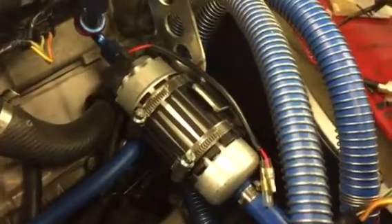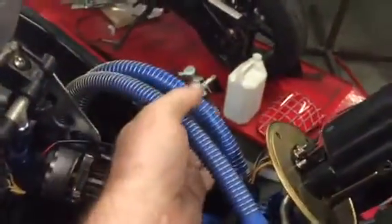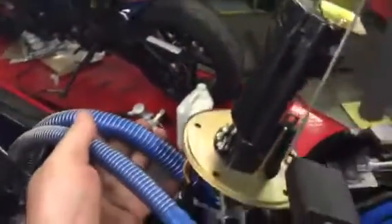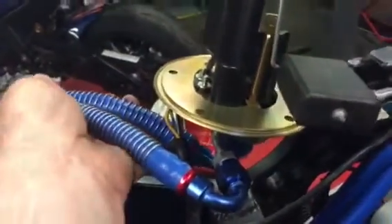The blow off valve and fuel delivery system are shown. The actual fuel filter is underneath the seat unit in the back area. From the fuel pump, it goes out of the pump into the rail, out of the rail into the regulator, then a feed pipe and return pipe onto the bottom of the fuel tank, with the bottom modified and welded.